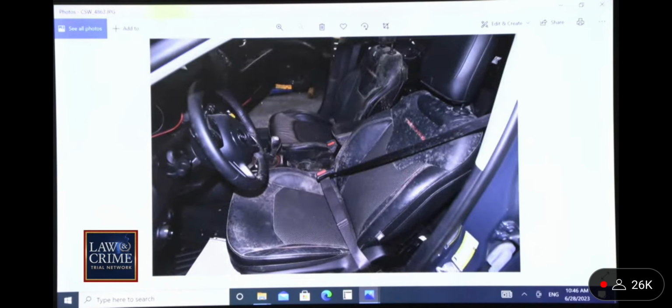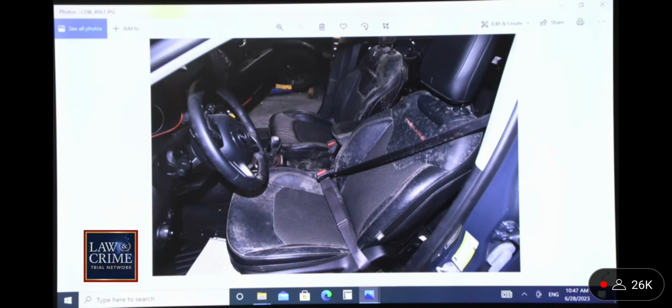So in terms of going forward in the reconstruction process, once you have put in all the trajectory rods and gotten the angles, what's the next step that you need to do? From here, I continued my analysis of the vehicle. Because of the fact that I found the two projectiles, I wanted to ensure that anything else relevant to the investigation was collected, so I examined the vehicle further.